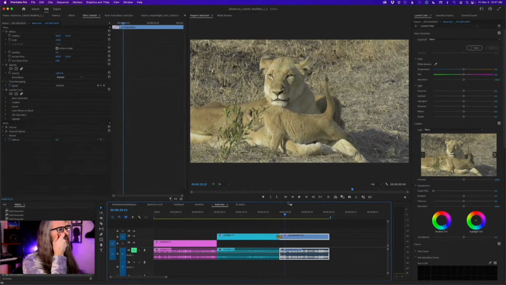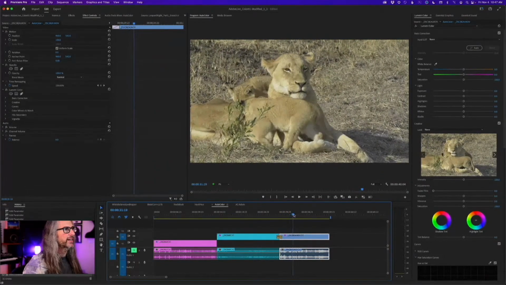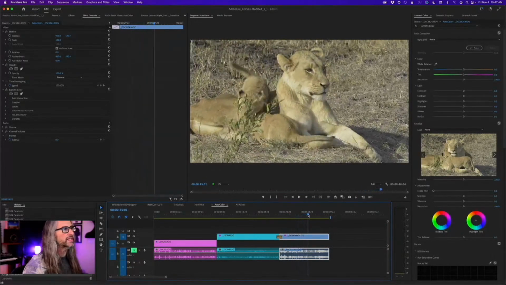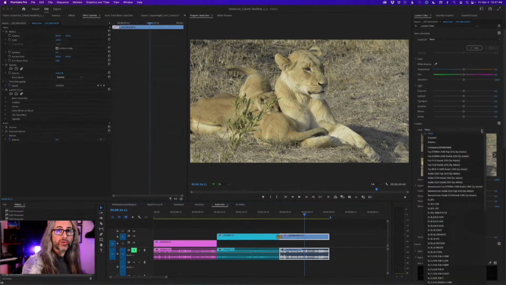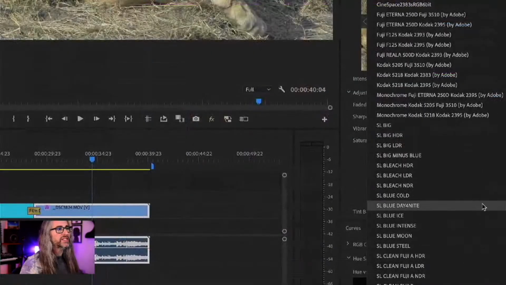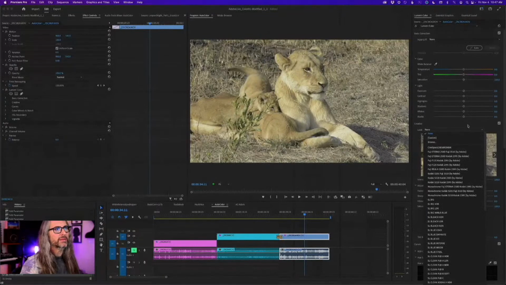All right, so let's take a look at this amazing shot. I don't say it's an amazing shot because I shot it. Just, again, moments in nature of a lioness and her little cubs. Now, this one clearly is going to be a bit more challenging because there's just not a lot here, and we're going to have to get experimental. For something like this, you might use a creative LUT, essentially a preset. If we look down here in the creative section, we have lots of these. And maybe after we do auto color, we'll see about applying them.